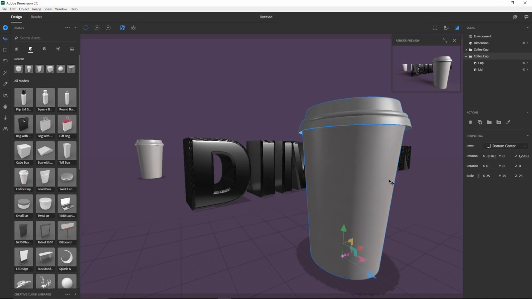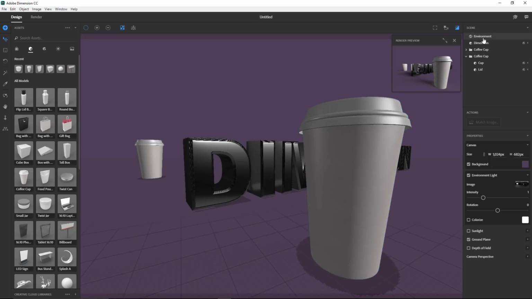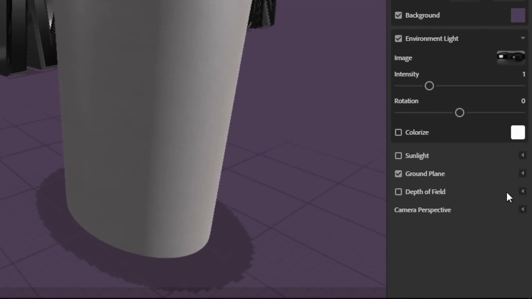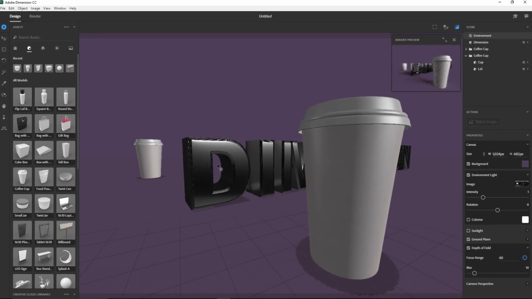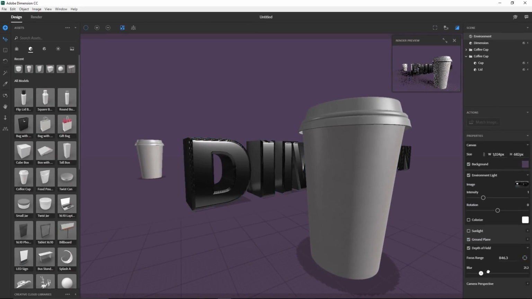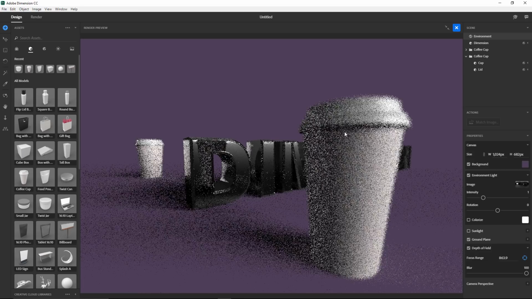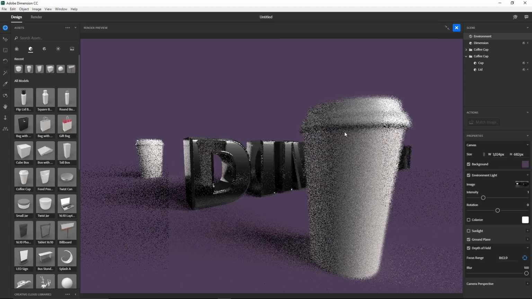And if I go into Environment and then select Depth of Field here, make sure that I enable it, I can select this target icon to select what will be in focus, and I can change the blur. So I'm just going to maximize it to 100%. And you will see that when I select something, that will be in focus. So if I expand this, you will see that the coffee cups are going to be blurry, but not the text, because I'm creating depth of field. And when you're working with depth of field, it's going to take longer to render. So keep that in mind.